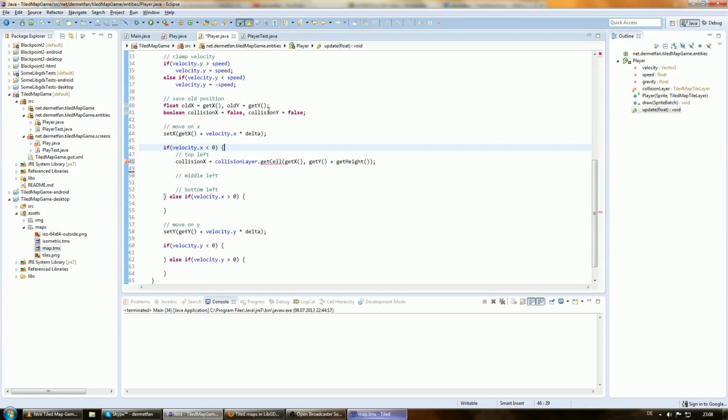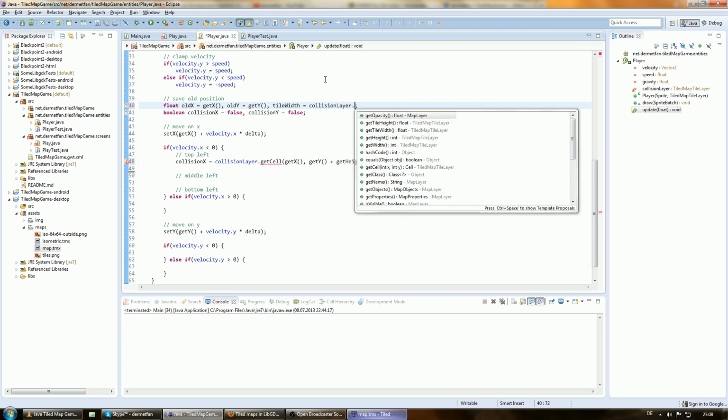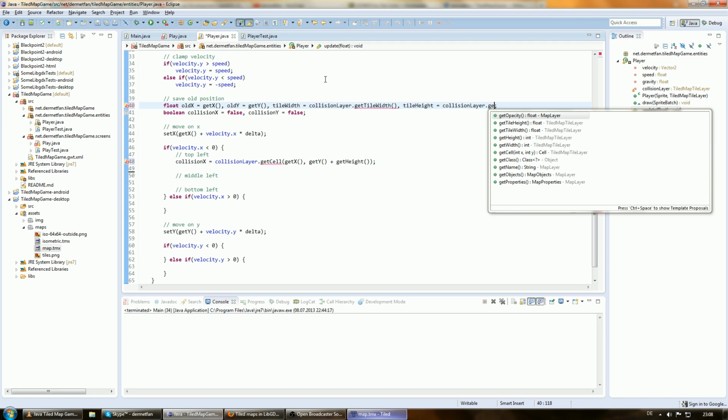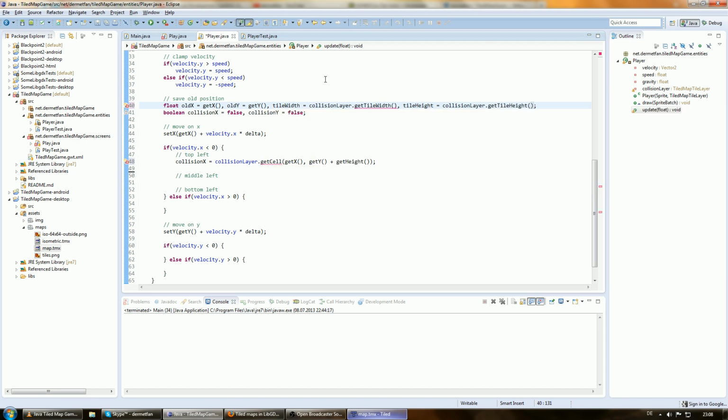So let's get some more variables up here. The first one is gonna be called tile width, and this is gonna equal collision layer dot get tile width, and tile height, which is going to equal collision layer dot get tile height.